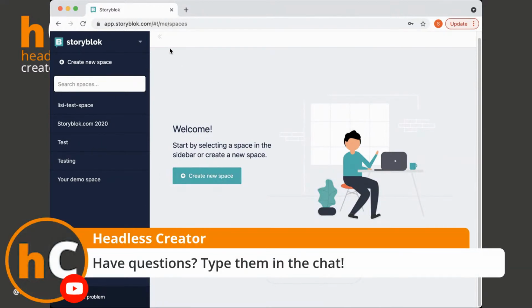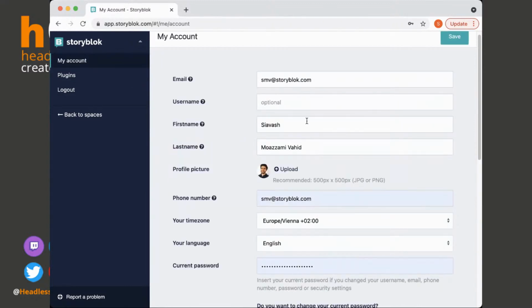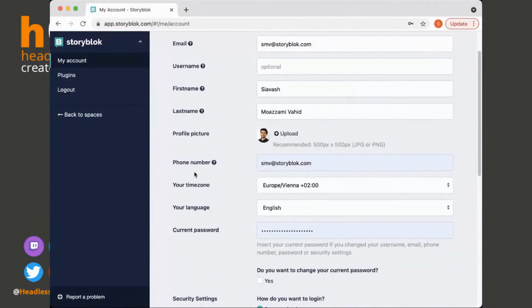All right, so right at the beginning, I just want to get this out of the way. Here with the Storyblok logo on the right side, you have a drop-down menu, and these are your general account settings and your plugins. I'm not going to walk through these. These are your standard account settings. And if something is maybe not clear, there's this question mark that you can hover over, and it explains the point. Like, why should I give my phone number? Well, it's because of authentication through SMS.